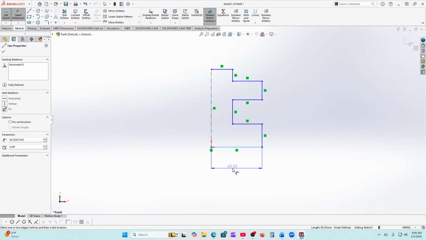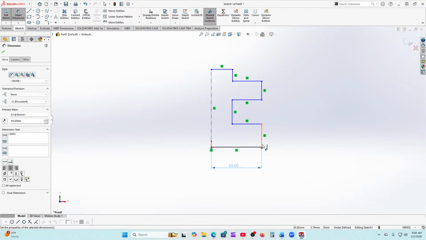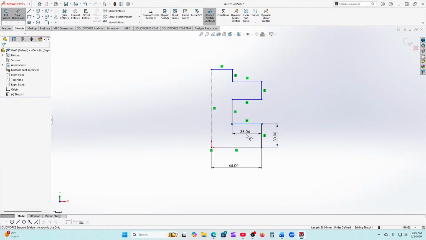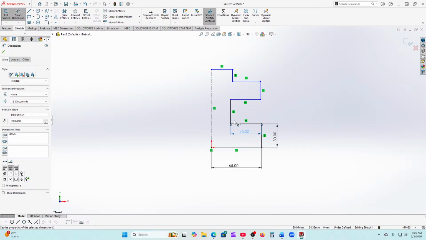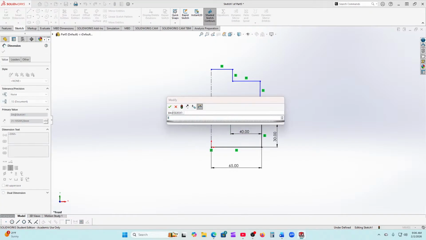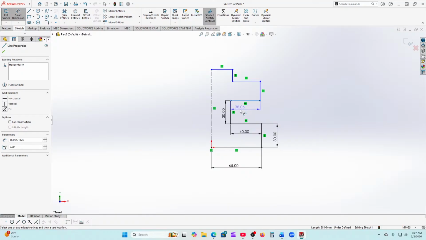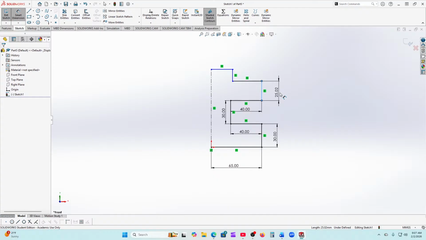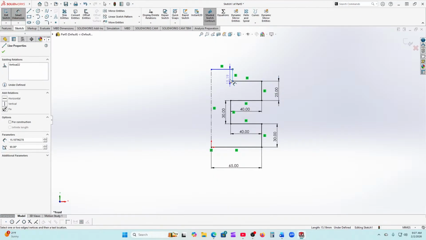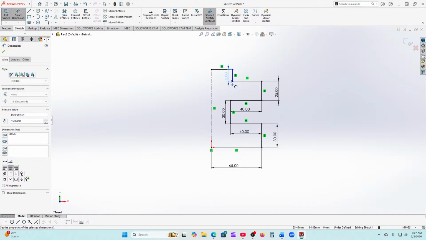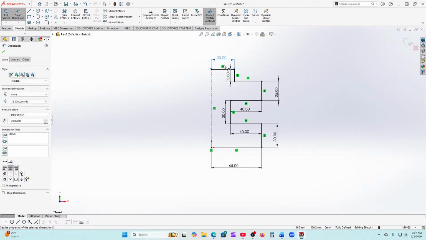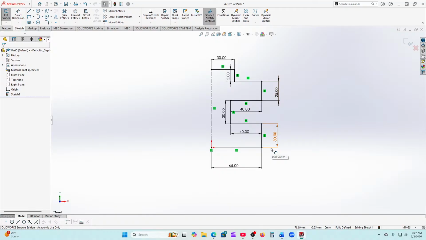I can go ahead and dimension everything. All right, so now we have our shape. We have a fully defined sketch right there.